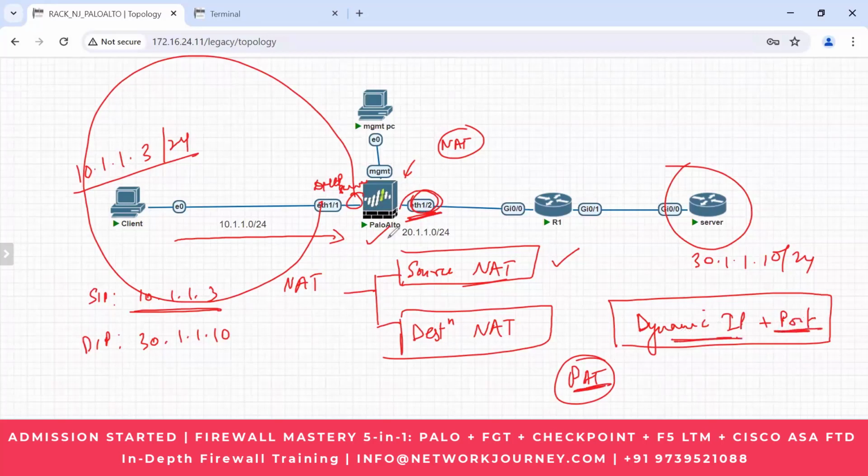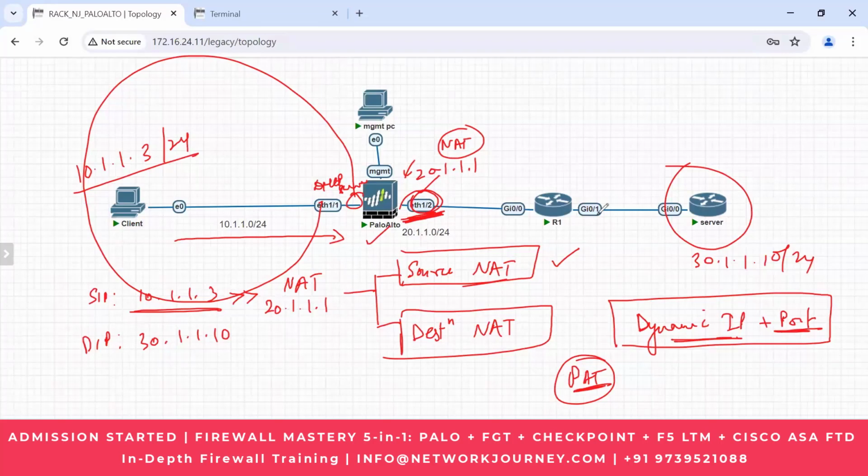We are not configuring any pool. When you go out from inside to outside, take the IP of my outside interface. Currently the outside interface IP which I have configured is 20.1.1.1. So when you go out, translate the source IP to 20.1.1.1, and the port number will definitely change.